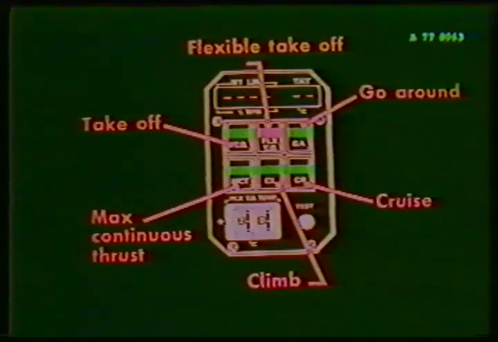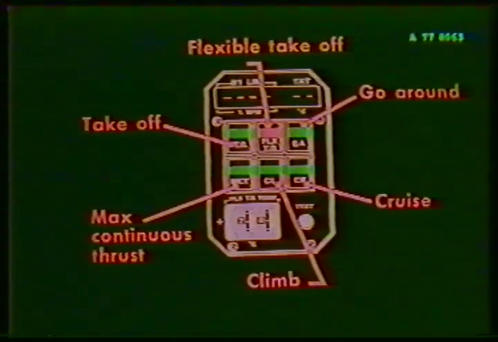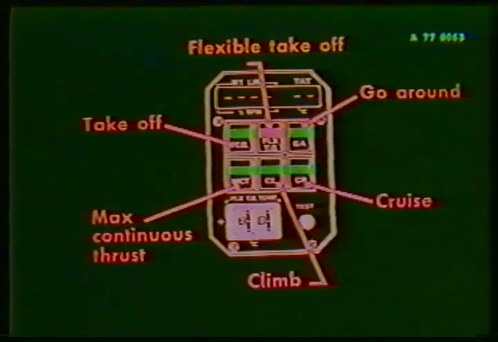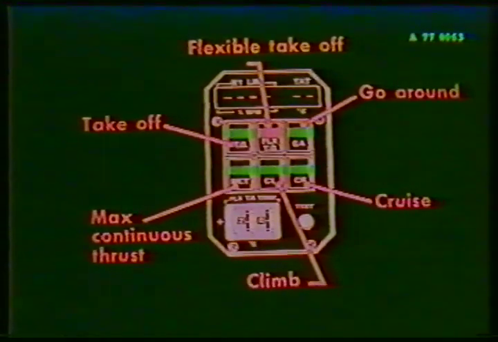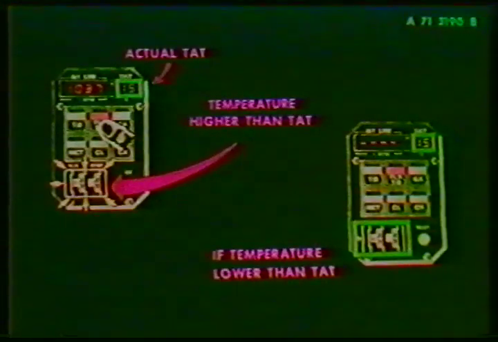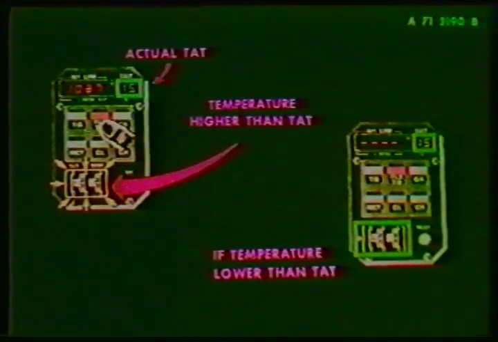Go-around, or GA mode, is automatically engaged in the computer when either go lever, located on the throttles, is used, provided that the flaps are extended more than 5 degrees. MCT mode means maximum continuous. CL mode means maximum climb, and CR mode means maximum cruise. The TAT window shows the total air temperature, but may be in error when the aircraft is on the ground due to the lack of airflow over the TAT probes.